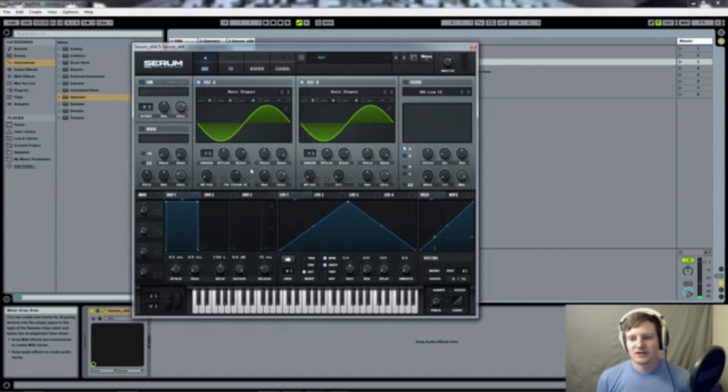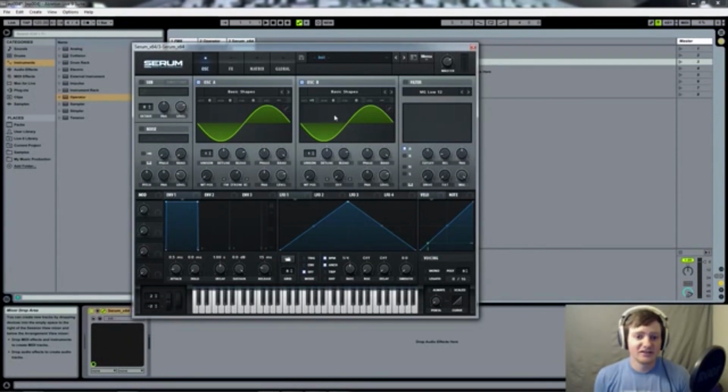So this doesn't give you as much control as a regular FM synthesizer, but if you just want a little bit of it, maybe you don't want to get into the full thing but you want to be able to use some FM, then this is a great way because you just have the amount. You don't really get to pick all the other ratios and all that. You can still choose the tuning up here, the octaves and everything, which will still give you that distinct FM kind of sound, but it's a lot simpler this way.